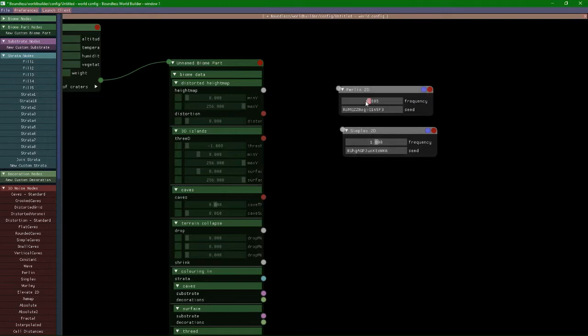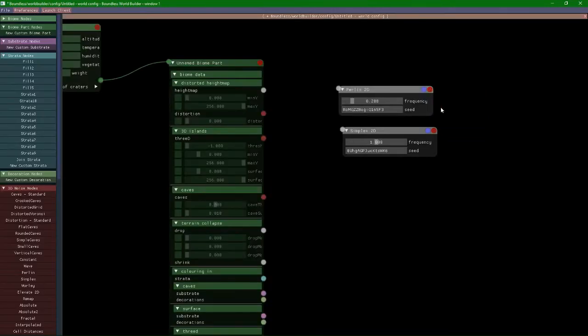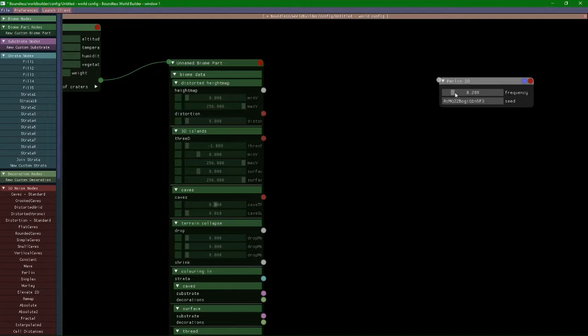You can also set the frequencies on these. For example, if you get a really low frequency, then you will zoom in. You zoom in and you zoom out with frequency. So that's Berlin and Simplex noise. We will use some Berlin noise in the bottom of the water, and I will put it really zoomed in because I want the hills to be spread out a lot.